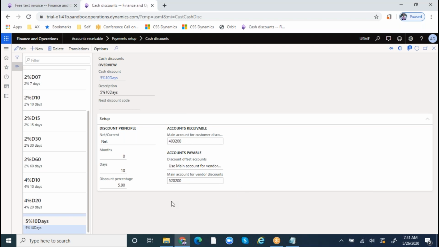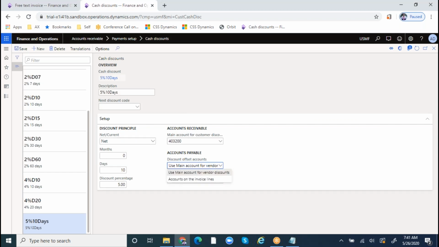So what are these accounts that we gave here for? This is for customer. This is for vendor. Because while doing for AP, it is this one. For AR, this one. But is a discount offset account available? Yeah, discount offset account. Yes. No, there is one more in between. Okay, you want this one?